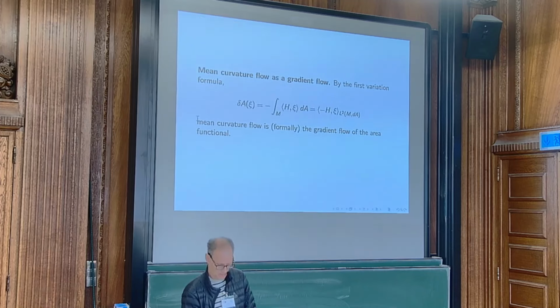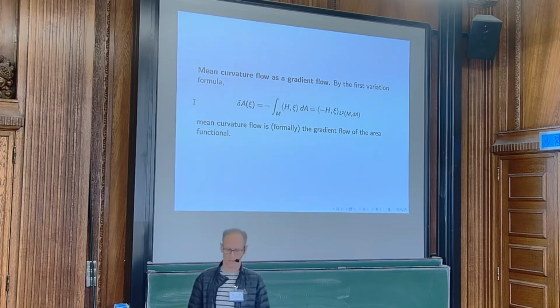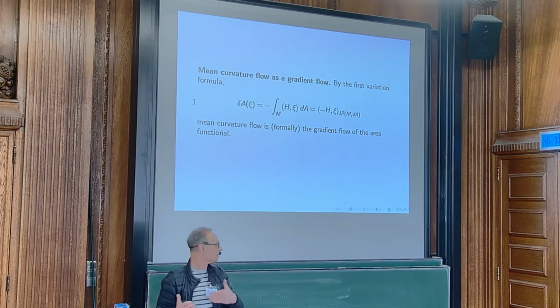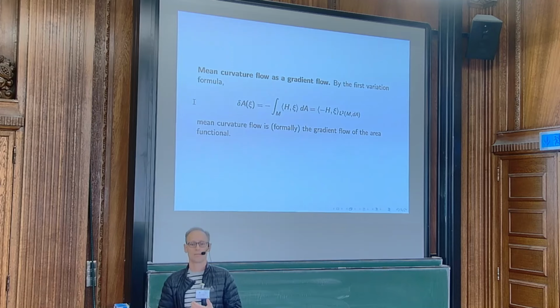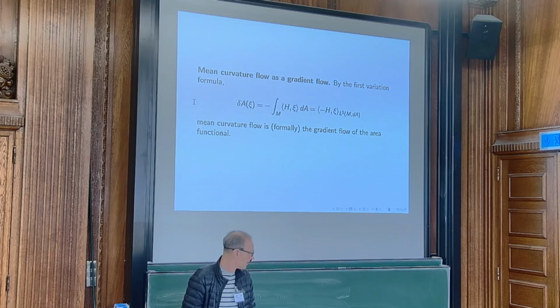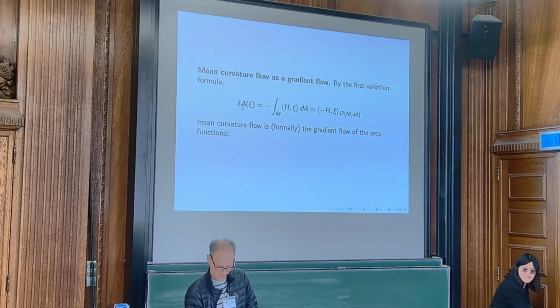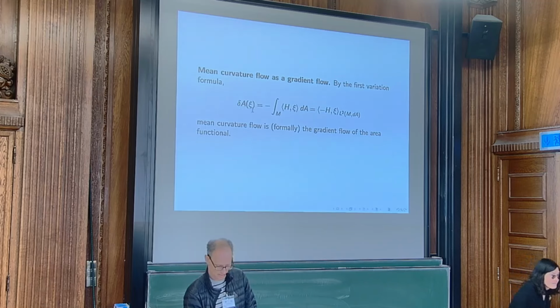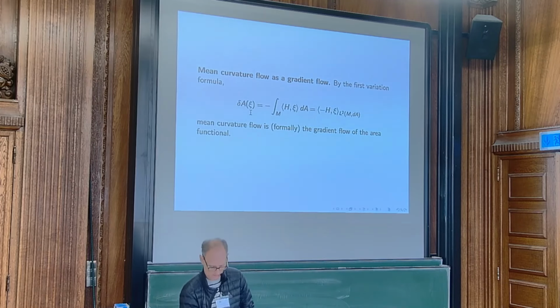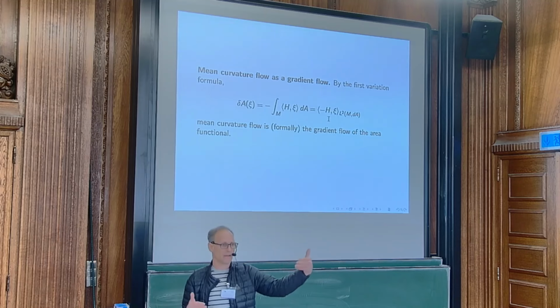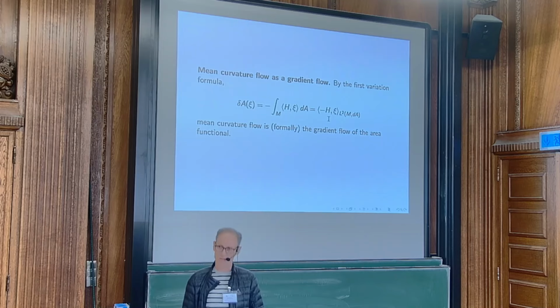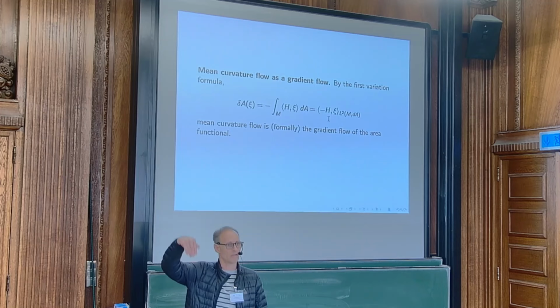Yet another point of view is that the mean curvature flow is the gradient flow for the area functional. You think about the space of all submanifolds of Rn as some kind of infinite dimensional Riemannian manifold, formally with the L2 metric. Then you can reinterpret the first variation formula from differential geometry. The first variation of area in the direction of a variation xi, where xi is some vector field defined along the submanifold, is obtained by taking the inner product of the mean curvature vector h with the variation vector field and integrating. This is the same thing as taking the inner product of xi with minus h with respect to this L2 inner product. Formally, this says that the differential of the area is minus h. So if you flow in the direction of h, that's the steepest descent for the area functional, formally speaking.